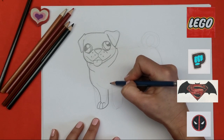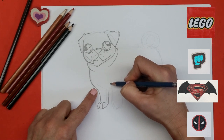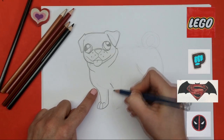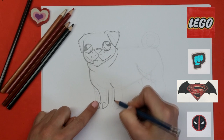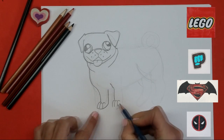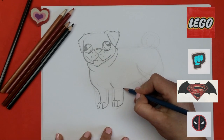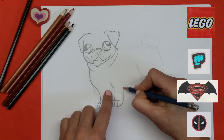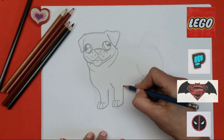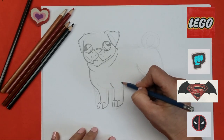And then we can draw the other leg, sort of the same idea. So just gonna mimic what we just did here, imitate that. So we're just gonna come over a little bit and then down, and then we'll draw the toes. So 1 toe, 2 toes, 3 toes, and then we'll just bring the foot across the bottom and come up. Same height as this, but now with this leg, we can sort of see how it's got like a, I don't know if that's the knee bone or the elbow or I don't even know.